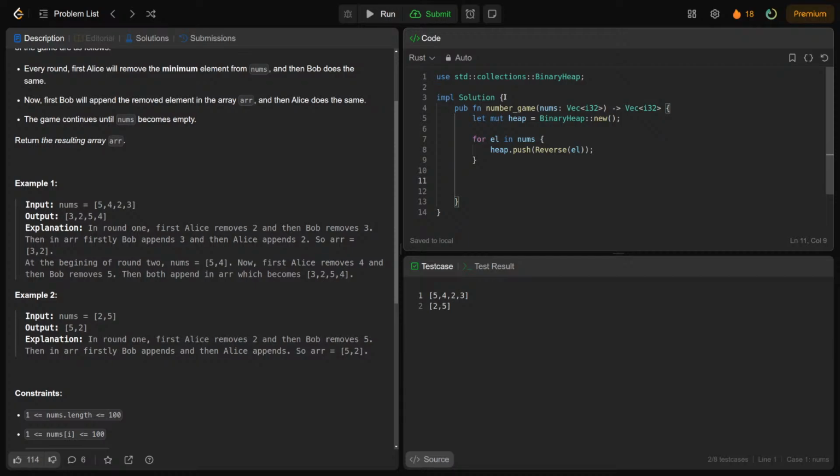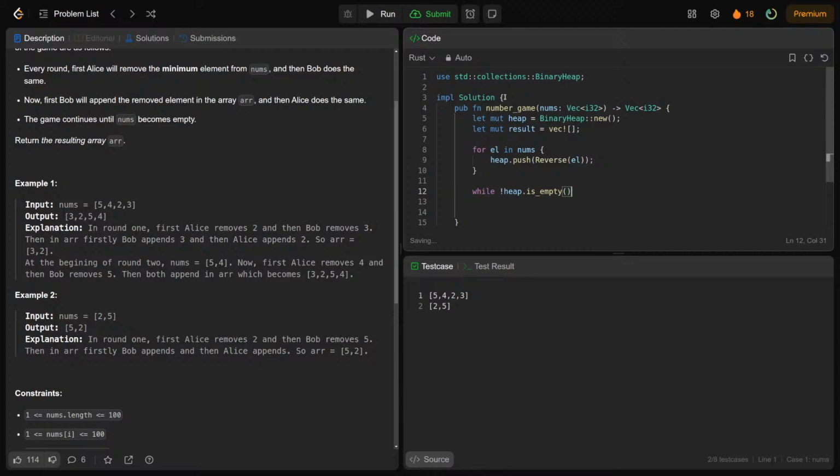Now we'll need to get the values out. How will we do that? We'll need to create an array. Let's call it result. I'll have an empty vector, and now we'll do while heap is empty false.